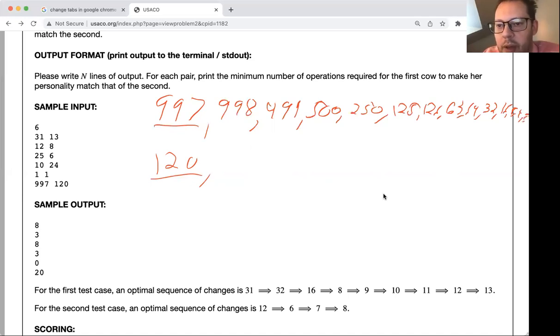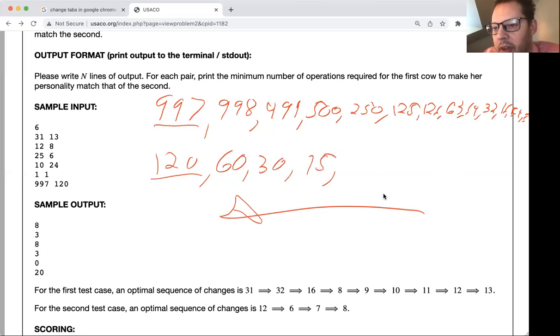For this one, we're going to do the same thing, except this time, since this is being done in reverse, we'd really be solving it in that direction. It'll be subtracting 1 if it's odd instead of adding 1. So this will go from 120 down to 60, down to 30, down to 15. From 15, we will have gotten there from 14 by adding 1, then 7, then 6, 3, 2, and 1.